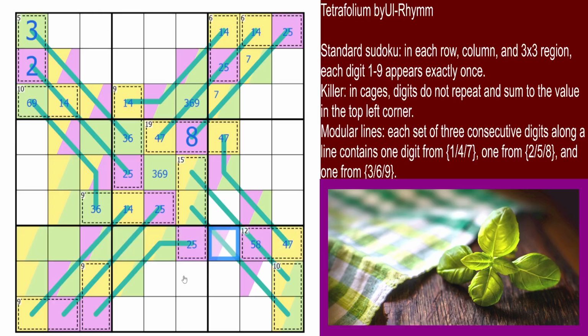If that's green, if that's green, that's yellow, that's pink. That would be green. That would be green. That seems fine. It's not like that. It's not like that.